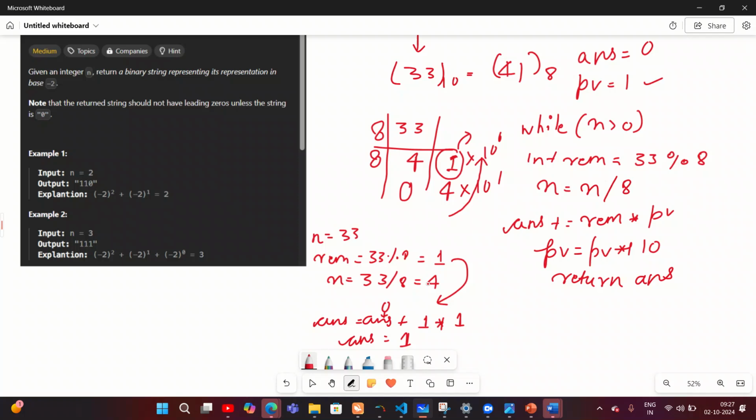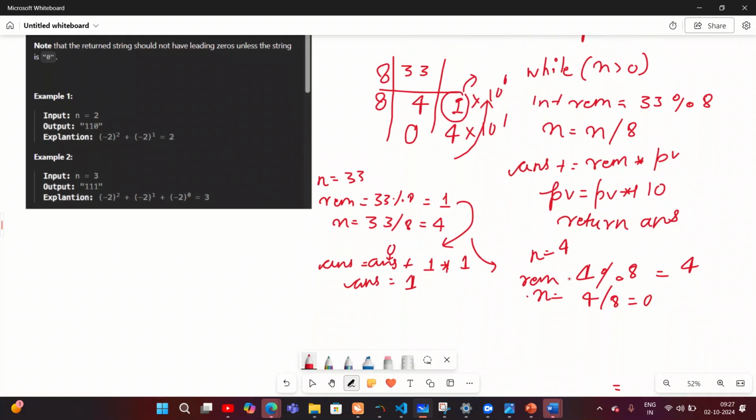Now, since our n is again greater than 0, we will do the same procedure here. So n is 4 here. So remainder will be 4 modulo 8, which is 4. We need to change n to n by 8, so n will become 4 by 8, which is 0.